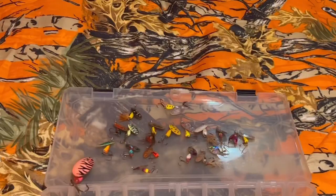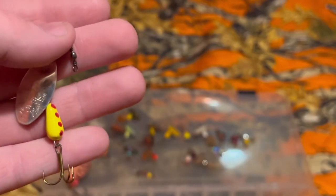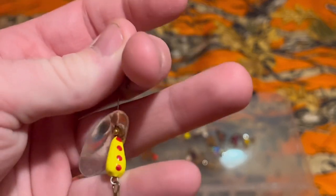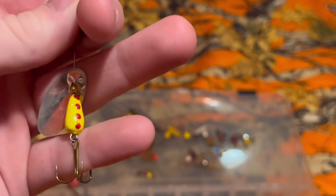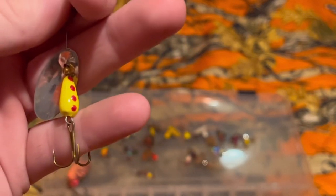This right here is one of my most favorite salmon lures of all. It's a Panther Martin in the size 15, a half ounce lure with a gold blade, a black body with four yellow dots. Panther Martin actually makes some individual spinners that are made for salmon, like this 1 ounce spinner right here. They also make smaller size spinners that are great for trout, like the size 4 holographics. My favorite lure, however, of the Panther Martin series is the size 6 silver blade, yellow body with four red dots. I've caught a variety amount of brown trout, steelhead, and my personal best river pike on this lure.